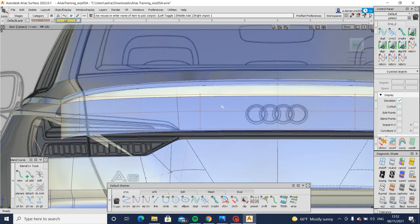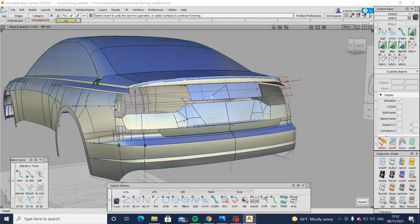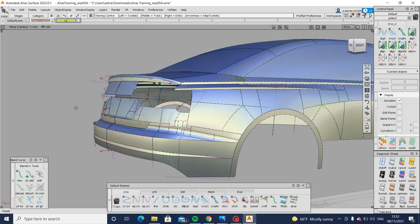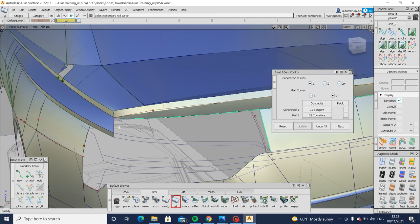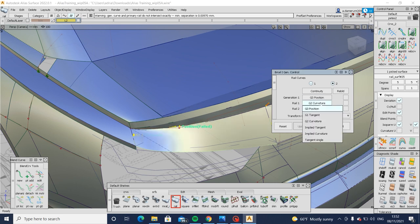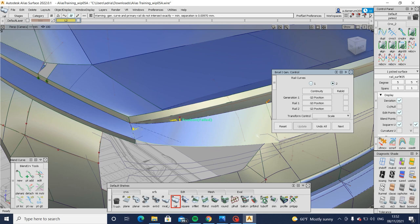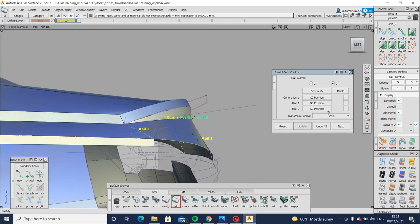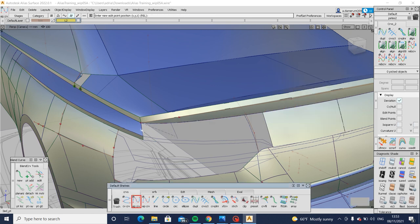Oh, we need to trim away the middle as well. Rail. 1, 2, 3. Yeah, it twists a lot. Oh, it's meant to be just trying to be tangent there. That doesn't help. Position. That's better. It's a bit too much. So maybe it'd be best instead of a rail to build a square, because then you can control this edge. So let's undo that. Let's build.